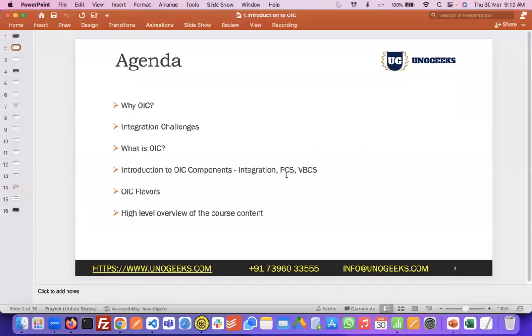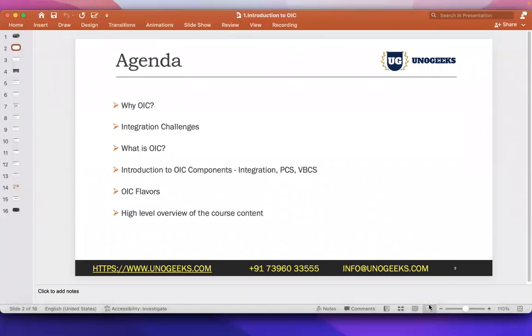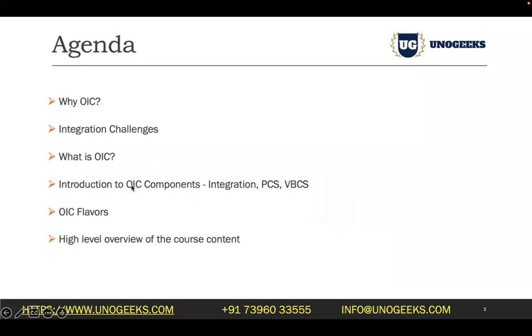Remember, OIC comes with 3 cloud services, integrations, PCS and VBCS. From the name itself, you can make out that Oracle Integration Cloud, you can certainly build a variety of integrations and make systems talk to each other. But not just that, you can also build web applications or mobile applications using VBCS. So if a client needs any custom application, like an expense report application or a travel application, etc., you as an OIC developer can quickly create it in VBCS.